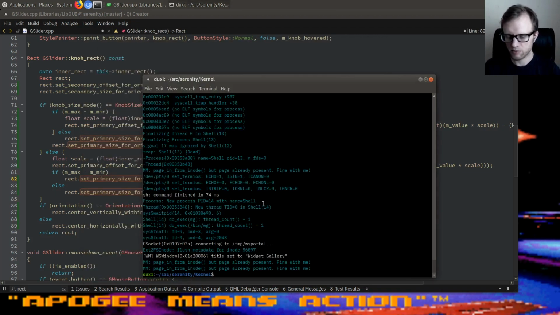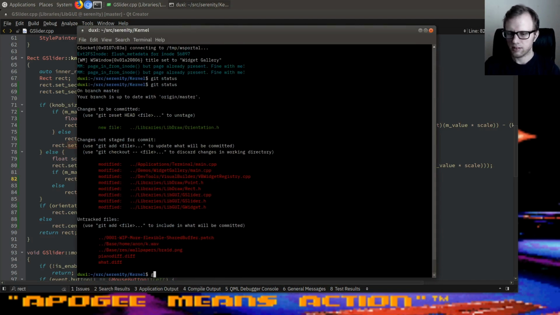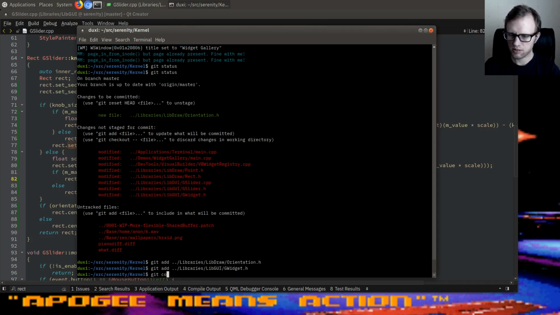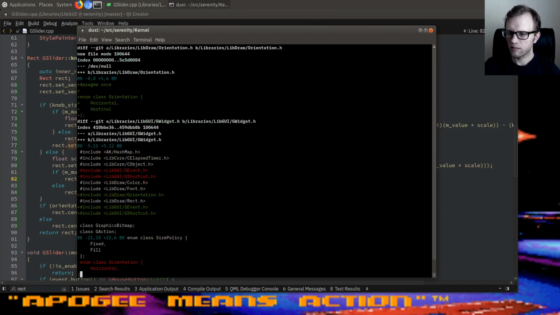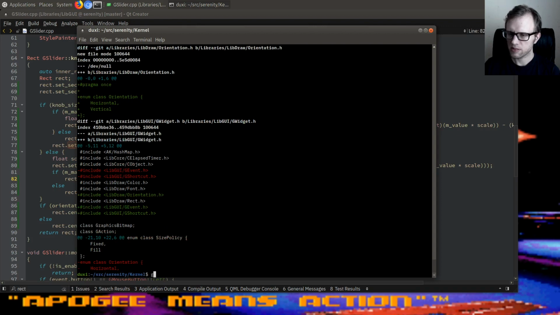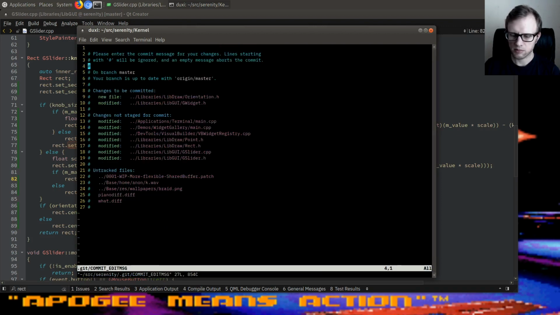So let's write some commit messages here. I guess the first thing we'll do is add libdraw orientation. I guess we already added it also, but let's see, gwidget. Yeah, this is just some style changes, so I'll add them. It's okay.